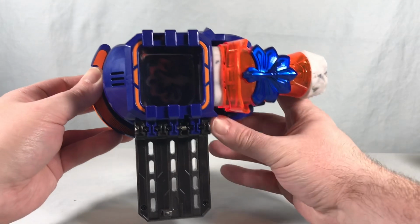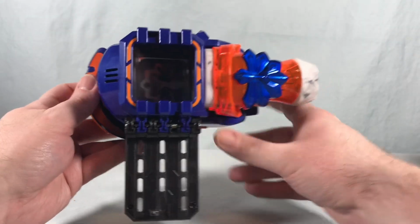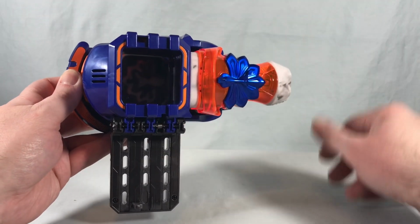So you don't get the full transformation jingle there because it recognizes that it's not Cobra. The vice stamp will say its own name, and then you just kind of get some shouting, singing sounds there.